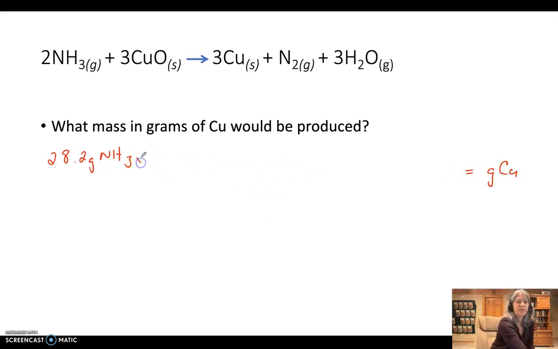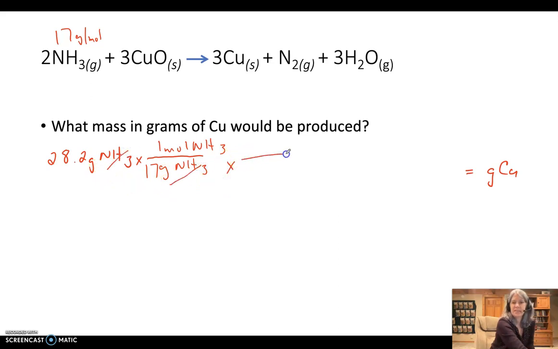And the first step is always to convert to moles if I'm not already in moles, because our equation is given in moles. We can't use our equation unless we use moles. So again, we will put the mass of ammonia on the bottom and the moles of ammonia on the top. And this is just our molar mass of ammonia, which we had written up here, 17 grams per mole, a number we got from the periodic table. All right, that's converting our grams of ammonia to moles of ammonia once again.